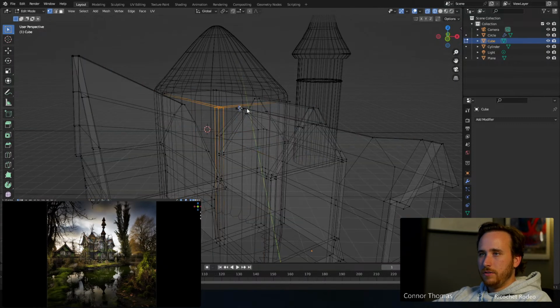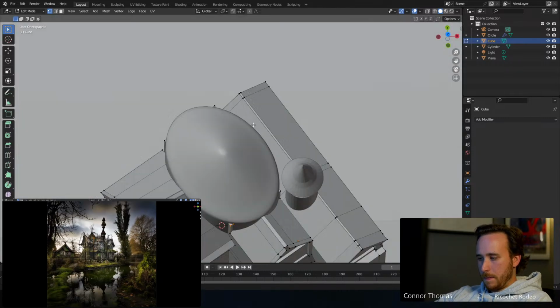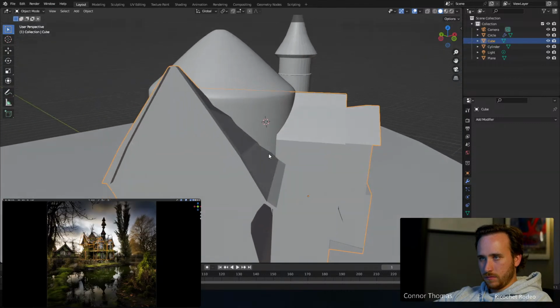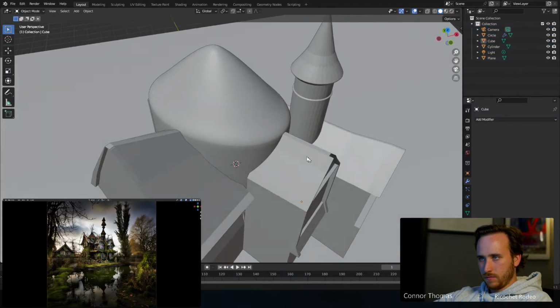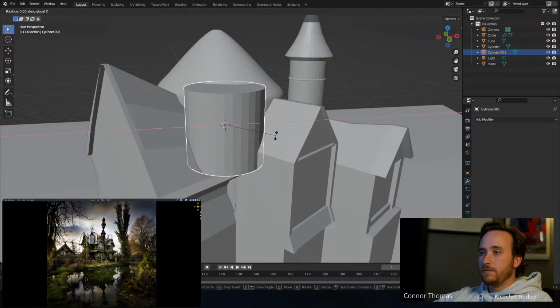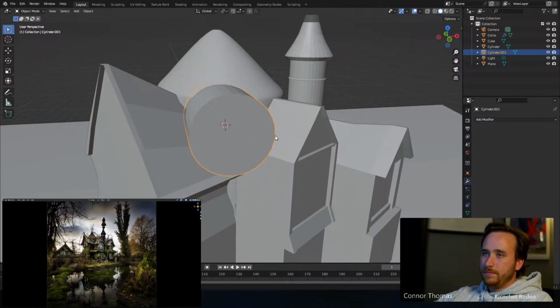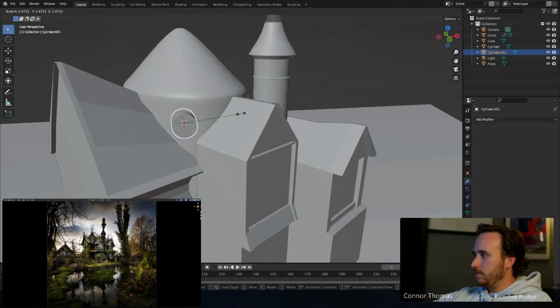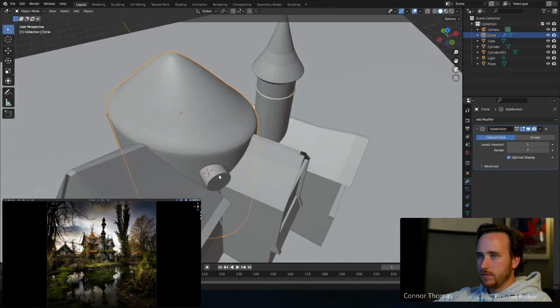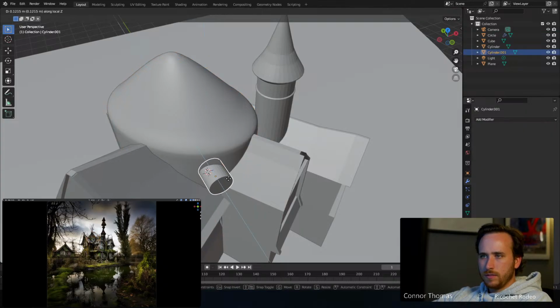Should probably narrow that. There we go. This is certainly, by the way, not something we're going to finish today. This will be a work in progress. Now have this go so deep.